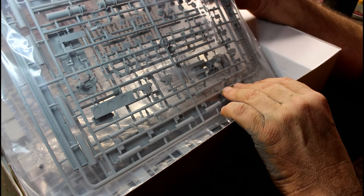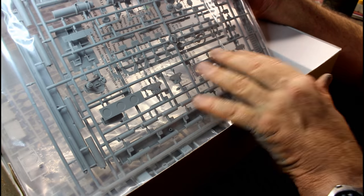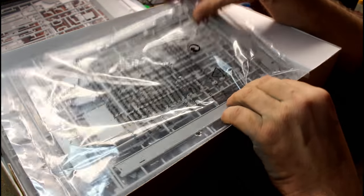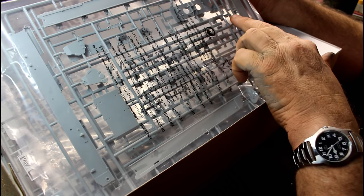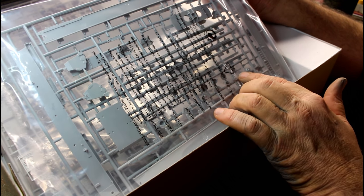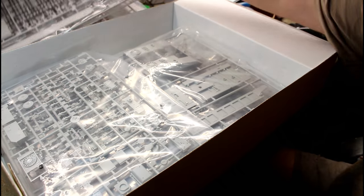Then in here, honestly, I don't know what a lot of these parts are. A lot of this is to do with the actual main gun itself and the breech and all that sort of stuff going together. But again, I can't see any flash on these. They look really nice and crisp. Some really nice detail down on some of these little parts, even the little handles and stuff like that. Some really nice detail etched into those.